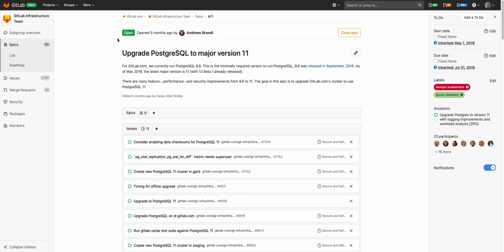The first is that we've decided to accelerate our support for Postgres 11. This announcement will be going out in the 11.5 release post, and the plan will be to aim to have Postgres 11 as the minimum required version in 13.0. The reason is that partitioning is significantly better in Postgres 11 and will really help us to realize not just partitioning improvements, but all the rest of the performance improvements observed in PG11.